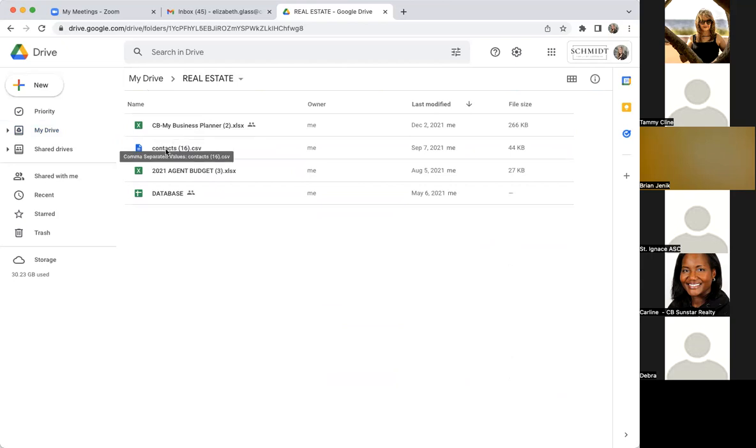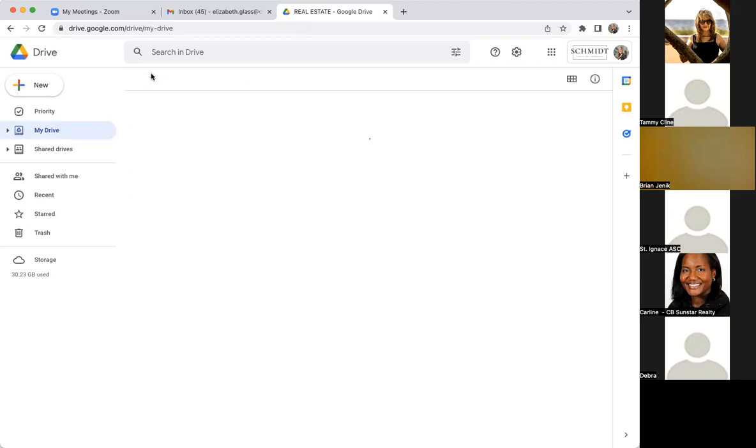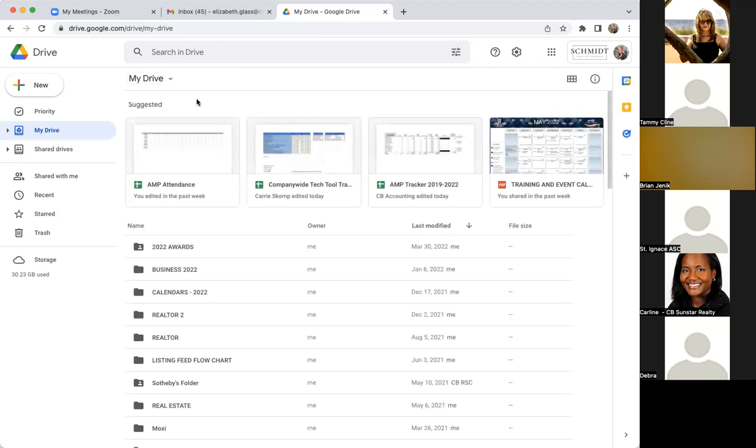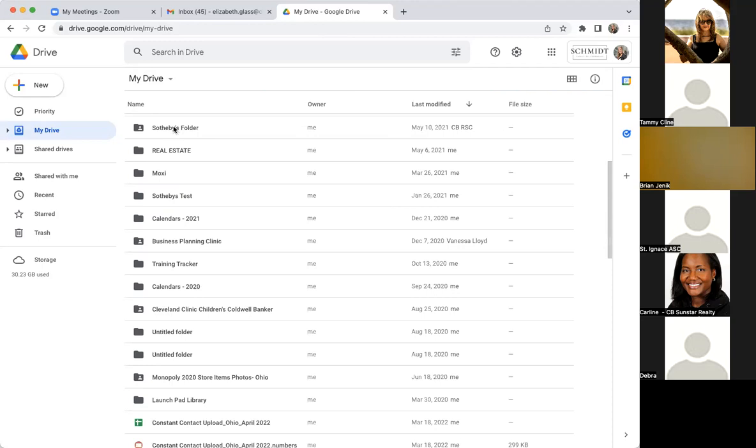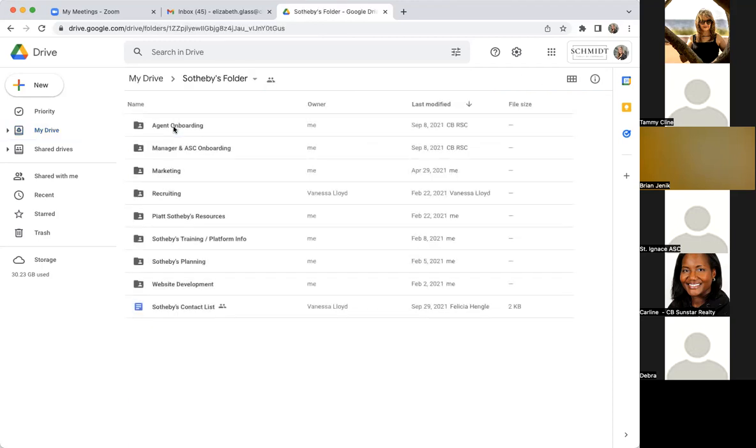But we also have a Word document in here as well. And then I have a budget in here and a database. So if you want to take your contacts, if you're worried about your CRM getting lost, you can take your contacts and even upload a spreadsheet of them here to have them as a backup. Let me go and show you a real live file. Here we go. So I'm going to show you this one. We're able to collaborate and work together.